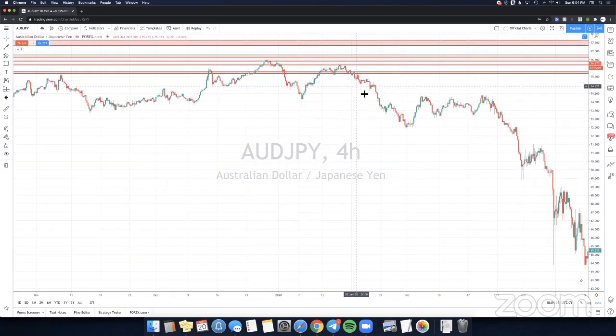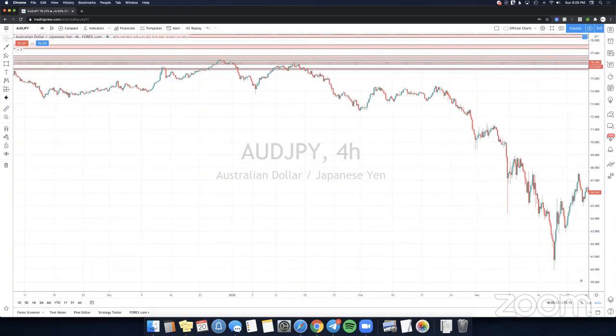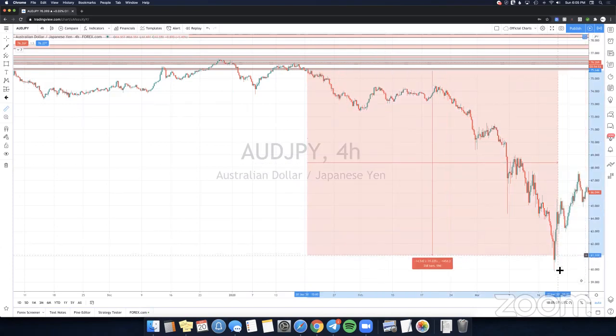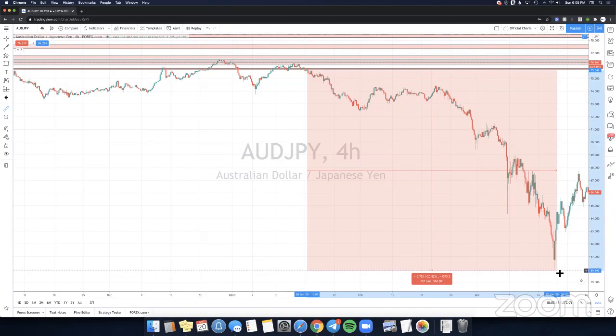So if it breaks this zone, you can see right here, once price broke this zone, it came down pretty heavily. So if we measure this, you can see it came down nearly 200 pips. That's a big move. And then again, right here, price broke the zone, came down like, geez, look at this, guys, thousands of pips right here. What is this? Nearly 2,000 pips.